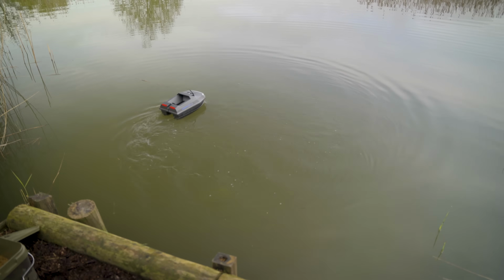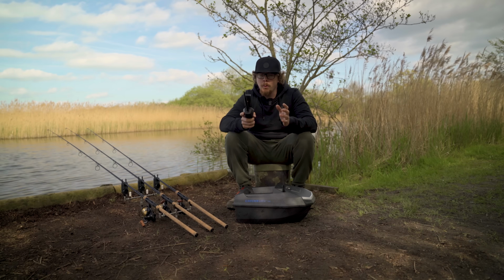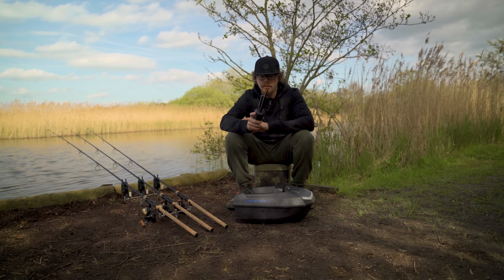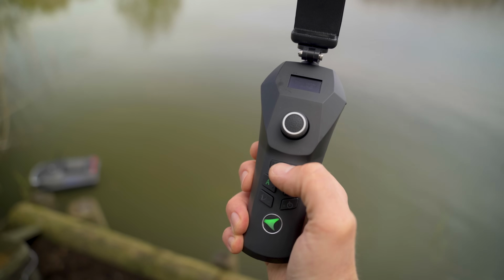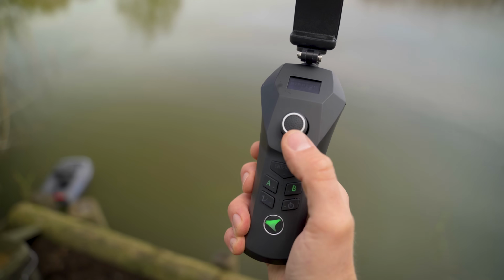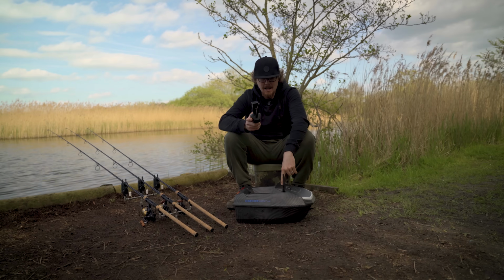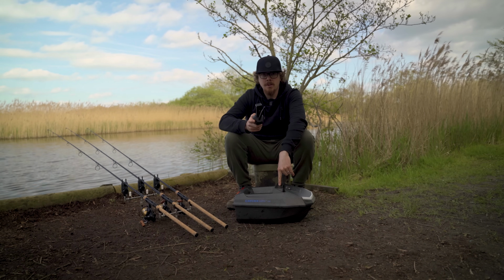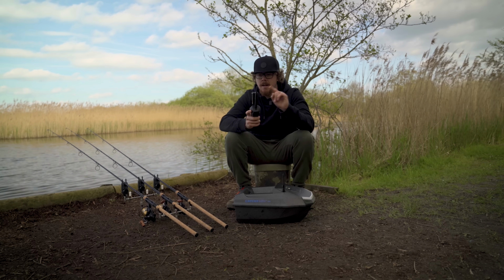Once it's done that, it's happy, and you can set the home point and waypoints much easier with a lot more accuracy. Now setting the home point again is super easy. You just press the joystick down and it pops up saying press enter to set home. So I press enter, set successfully. So it's now saved the home point actually right here. So if I use this later on and use the auto function, it'll probably drive straight into the bank trying to get to here. So I'll have to remember to change that.